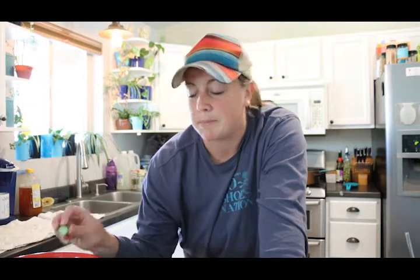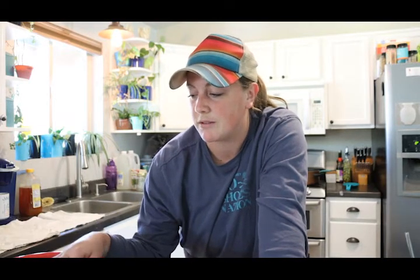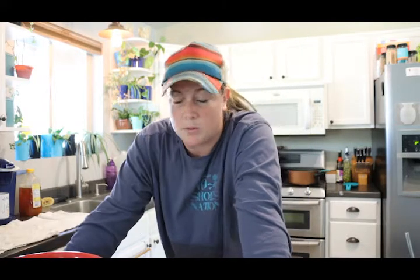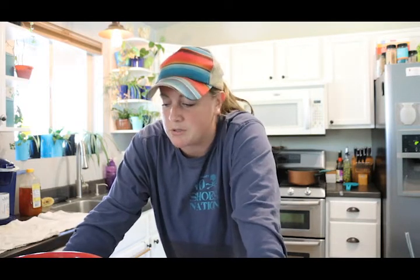I pickled my pepperoncinis, I did some banana peppers, and first round of cucumbers. We also pressure canned some beans as well. But back to the pickles. We prepped about 15 pounds between both of these cannings. We detopped the whole pickles, and then what was remaining, we did the pickle chips, or the cucumber chips. So kind of walking you through my process.